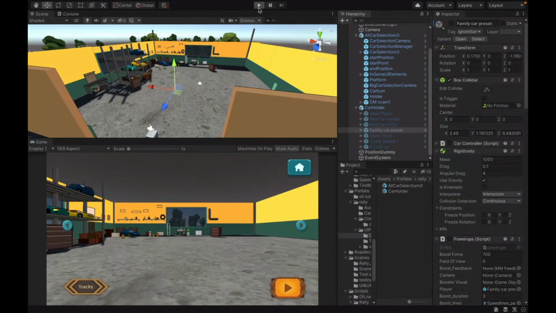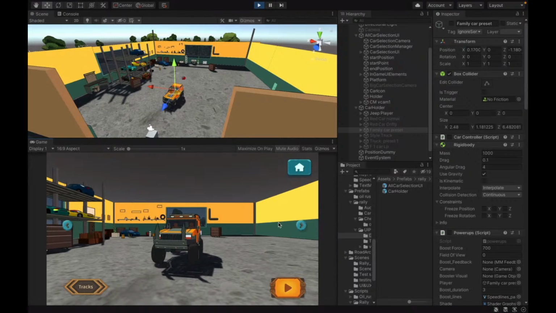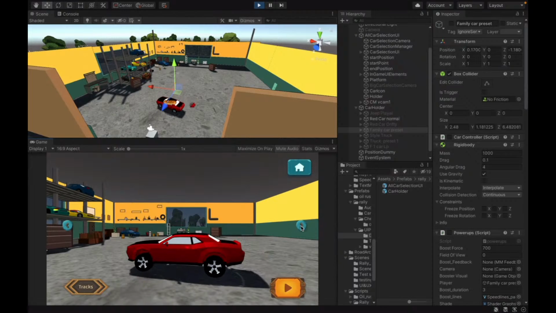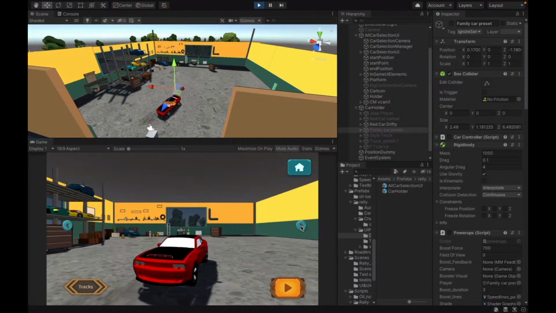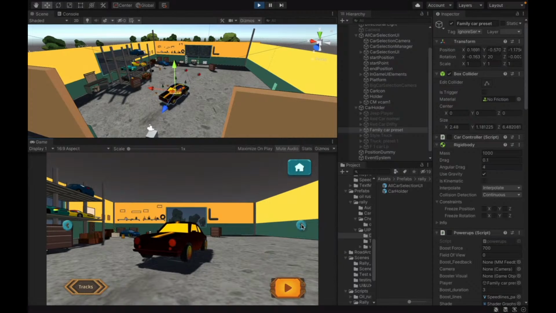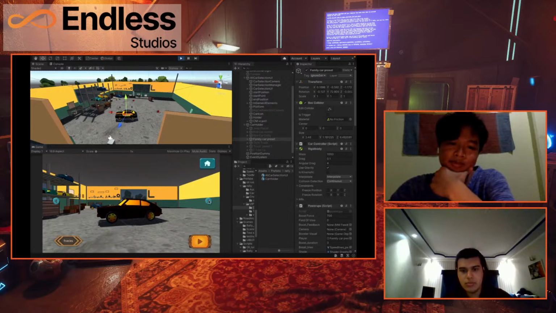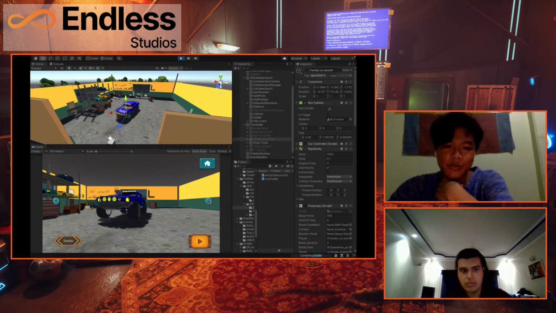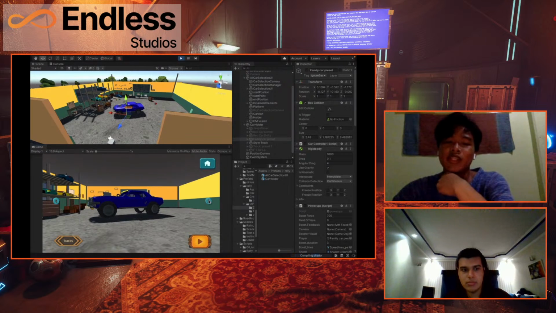So I need to do this for all the cars. I want to make sure that they all look decent during the car selection. So we are done with the first one, the second one, and the third one. So I will go to the fourth one. I think this one is okay. I don't think I really need to change it. So let me see the other one. This one is a big one. Yeah, I think this one also looks fine. I could change the location, but I don't think it needs to be changed.